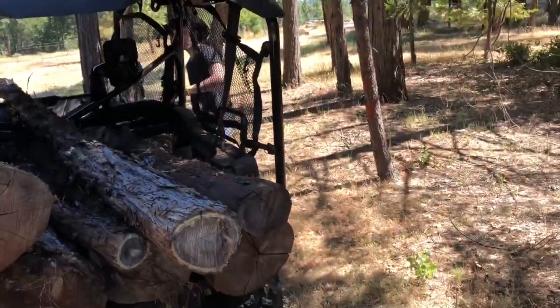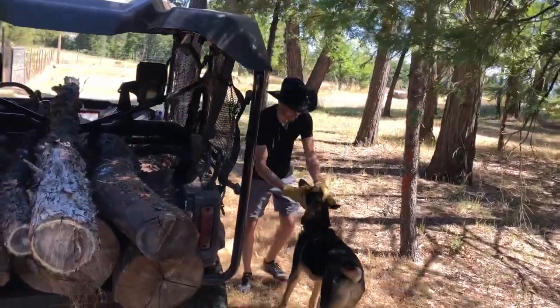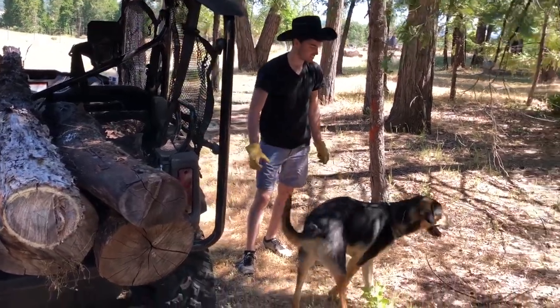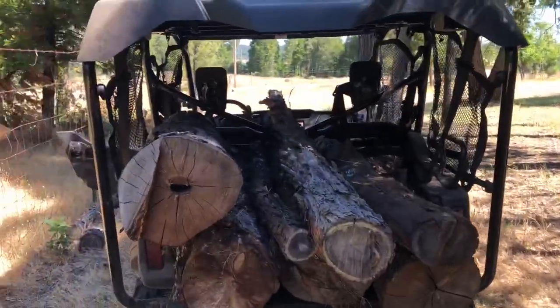I also got the cowboy hat. You know, Stetson required when you're out here wrangling logs like this. Oh, yeah. Yeehaw. So yeah, we're gonna keep going.